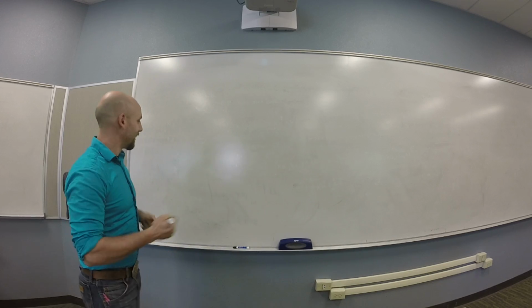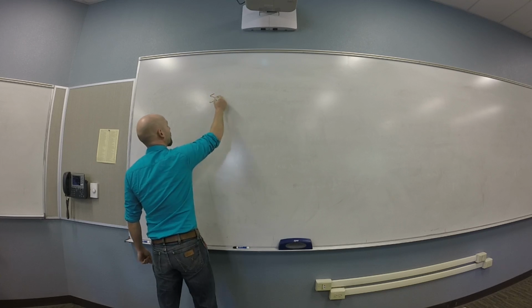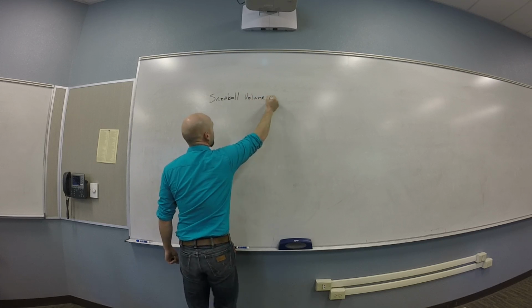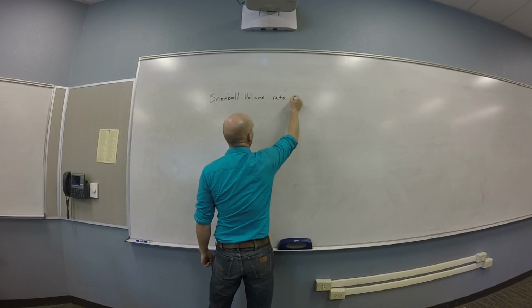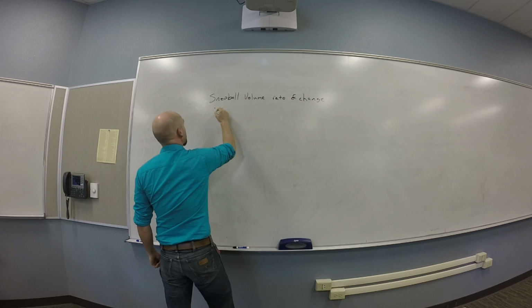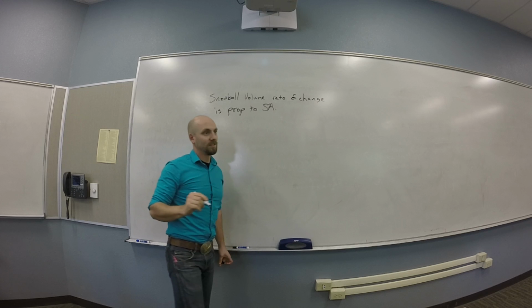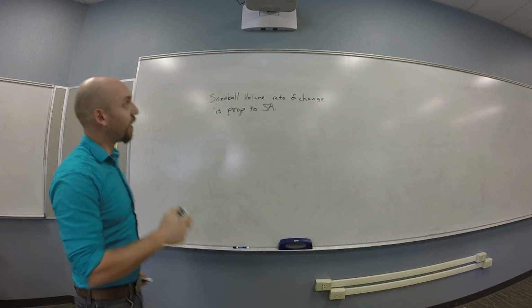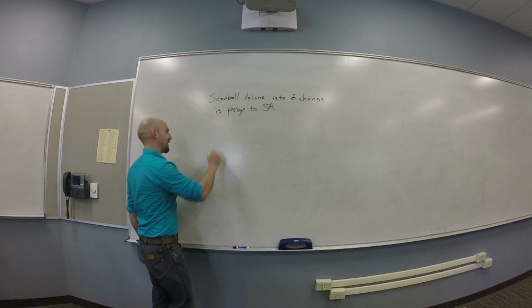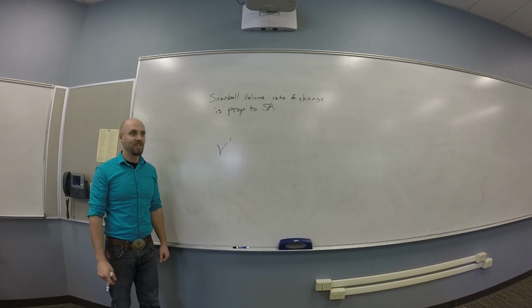Okay, so to think about this snowball thing, the problem was phrased as: snowball volume, rate of change, is proportional to surface area. Yeah? Okay, so that's telling you about, and some of you were having confusion with this thing, because you're really thinking like V prime, right? Which is not a particularly bad idea.